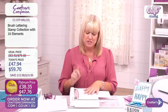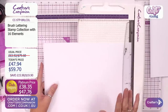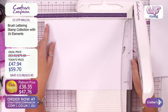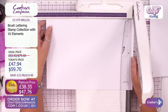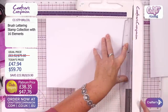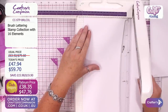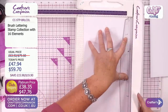So the first thing we're going to do is trim our A4 cardstock to 11 and a half inches. We're only taking off a small amount. So we want 11 and a half inches, and we're going to trim this down, turn it round, and trim it down to 5.5 inches. So onto the 5.5 inch point and trim down.